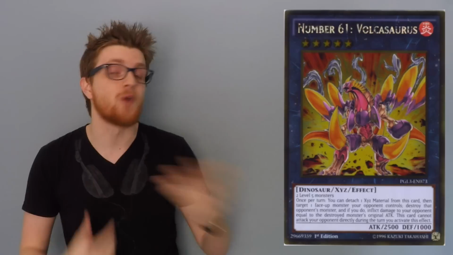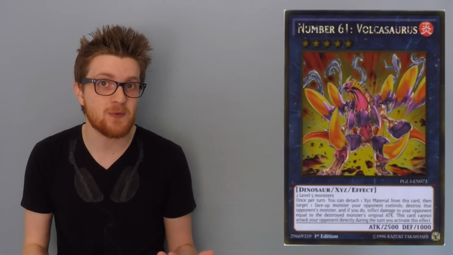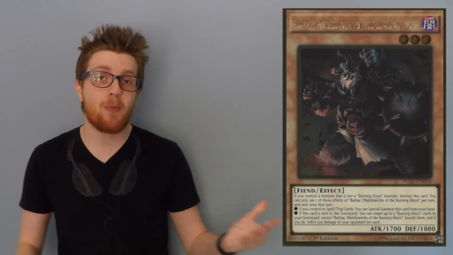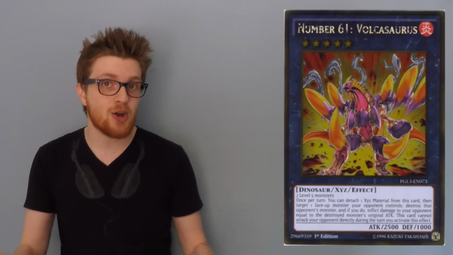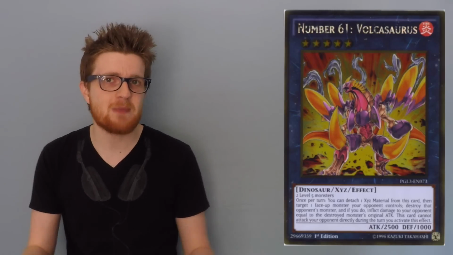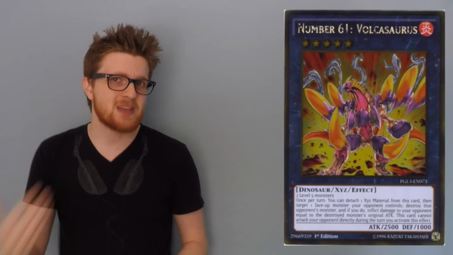Now, these are cards like Barbar, Malebranche of the Burning Abyss, Nightmare Shark, Volcasaurus. These are the cards that you can inflict direct damage to your opponent without having to necessarily use your battle phase and attack their monsters or attack them directly. And Barbar and Nightmare Shark are already in Burning Abyss builds. Volcasaurus is in Monarchs because it's a rank 5. So these cards already have some natural synergy in the game, so you don't really have to play anything out of excess of what you already have readily available to you to make these feasible.